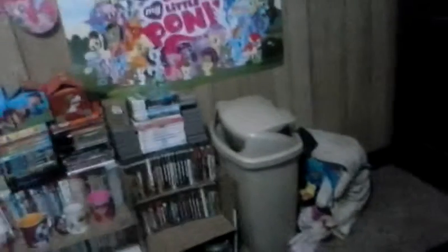Like I said, I would love to show the rest of the Nintendo games, but I really want to wait until I get my other 3 games back. The 3 games that I was waiting to get back were Super Mario World and Link to the Past, and then of course Super Mario All Stars, which is not in the best shape. The rest of these are actually in pretty darn good shape for the games.